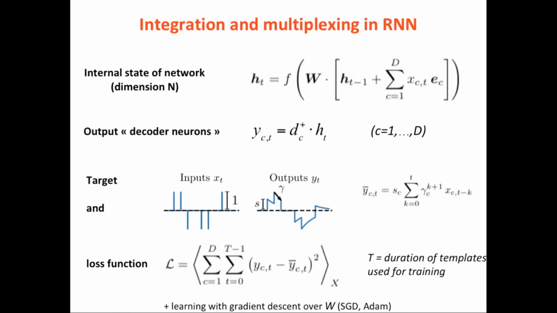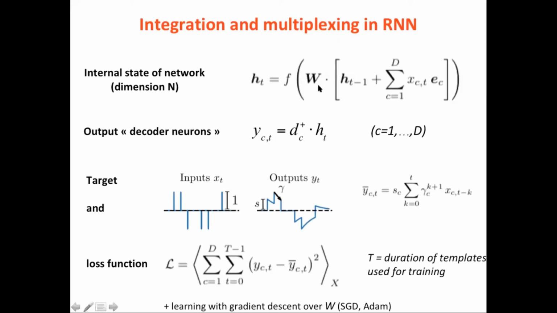If you have D channels you would like to integrate, then it's easy to have D different eigenvectors corresponding to the D channels, and they will not interfere because they will correspond to orthogonal modes. And so you can have exactly D integrators in the same network. Now the question is, how do we do that when we have a nonlinear function f here, which is a much more realistic and interesting case.